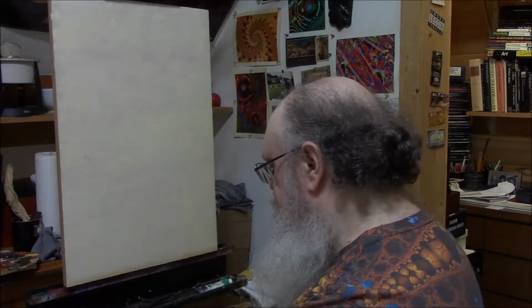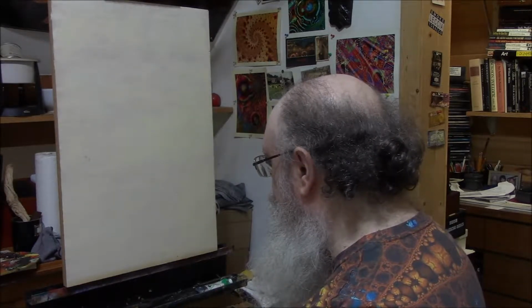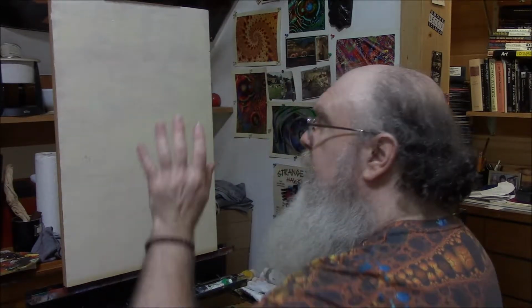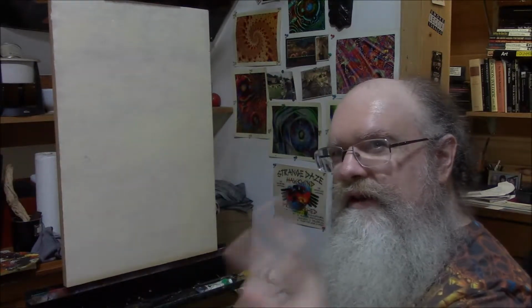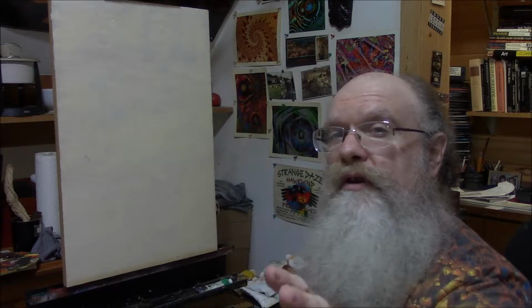Even grays and hot pinks, who cares, you know? But this is primarily for color, so I'm going to be going for vibrant colors here. But I have to get a layer of color on here just to get things going. I don't have a particular project in mind. I don't even have an idea in mind. We're just going to see what my hand wants to do today.